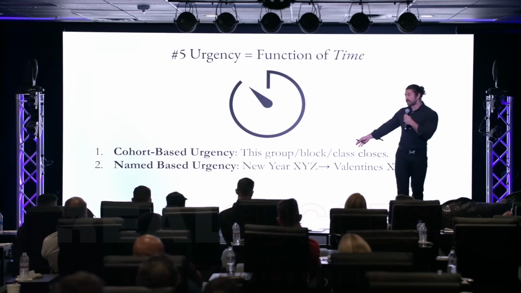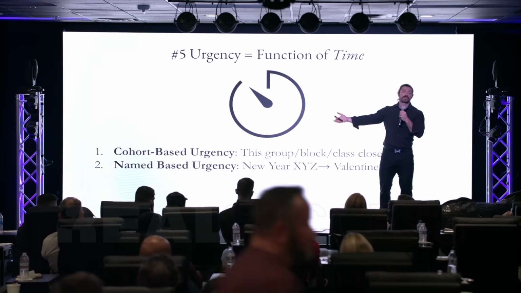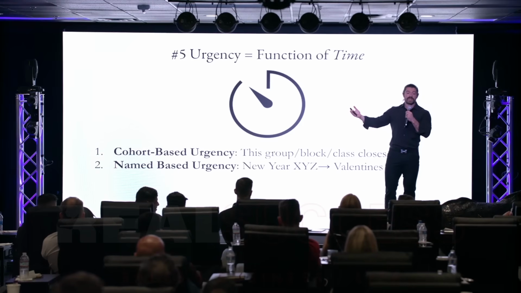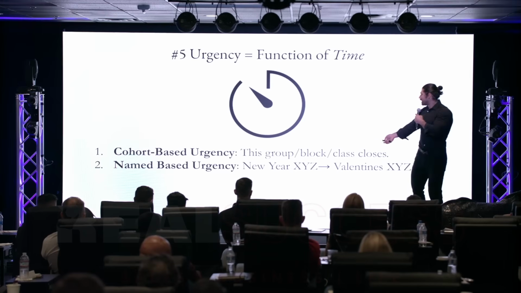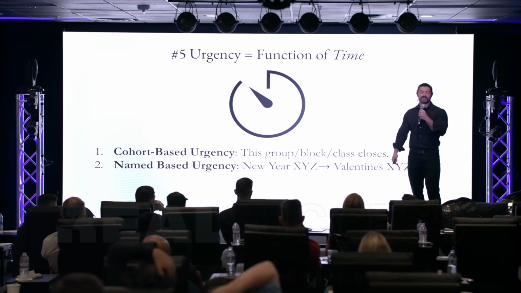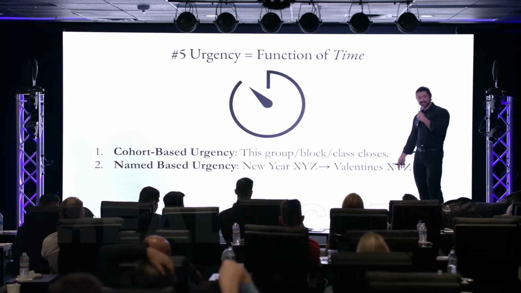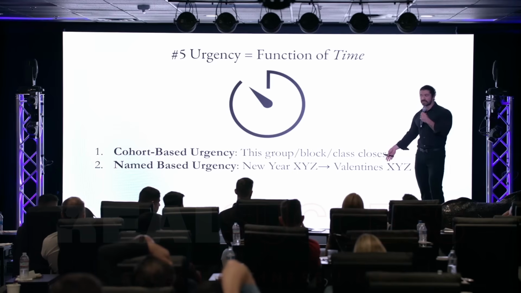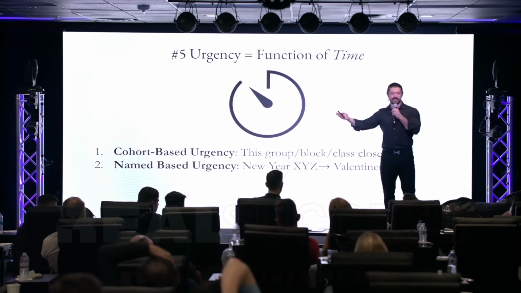So this is where you can reskin the same offer. You should end your promotions every month and just reskin them and then start it, so that you have this urgency. It's not false, it's real urgency. But it's saying Brad's New Year special for Closure School ends January 31st. Well, guess what? We've got Closers for Lovers opening in February, which then closes February 28th. And so it's the same program, it's just the promotion is different.